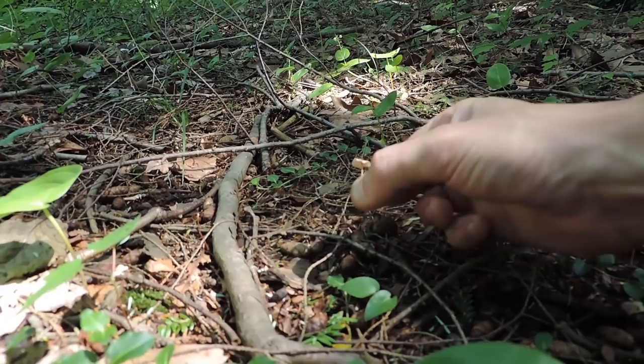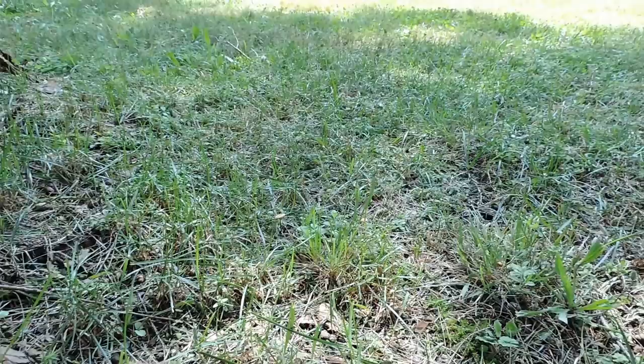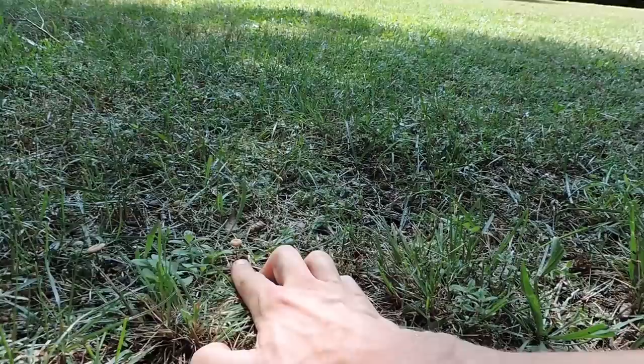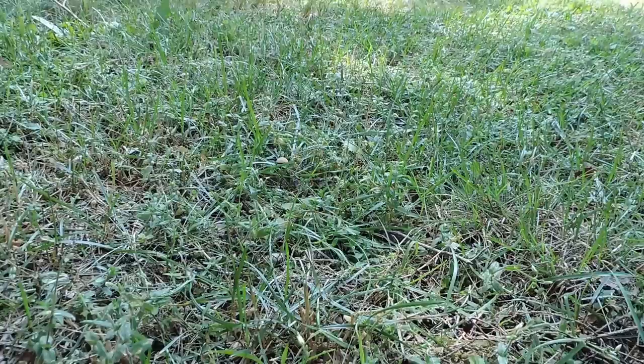To my left is an eastern hemlock tree, and after a good rainfall I like to look in these areas for these mushrooms. You can see a couple popping up — there's one right here with a mahogany brown stem, about two inches high, smooth stem, so Mycetinus scorodonius. And to its right is another one, and there's actually one right behind. It just rained a couple days ago, so no surprise I'm finding some during the summer months. There are a couple more all around this grassy area, so I'm going to look around for more.